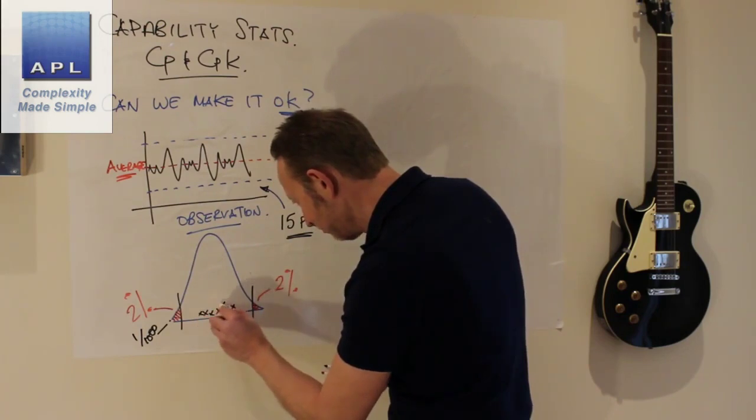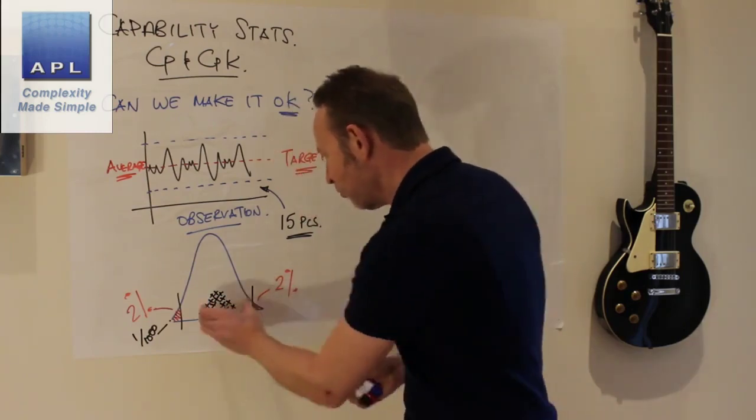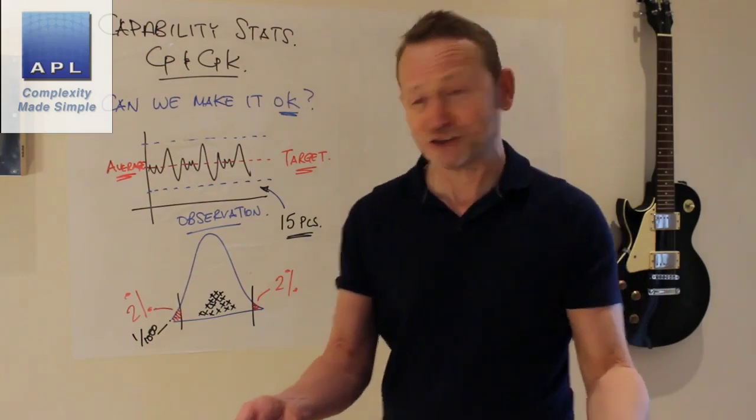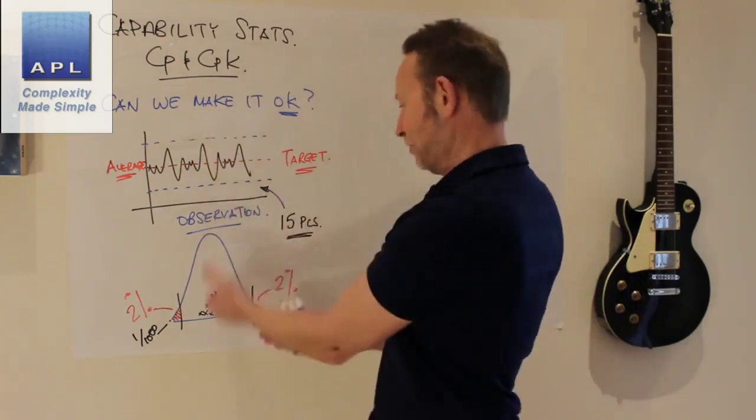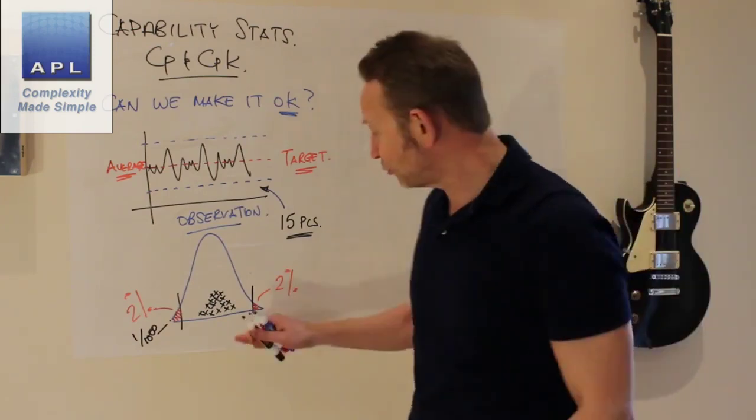So you take a sample, where does your data come from? Well, it comes from the middle section where most of the results are. What do you see by observation? Well, by observation you see something that looks great, and of course what do you assume?